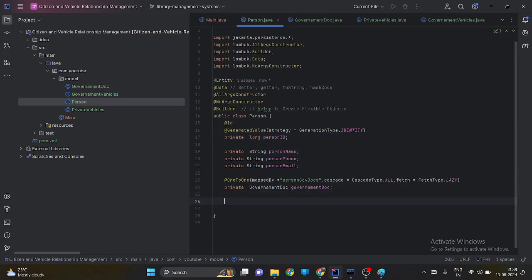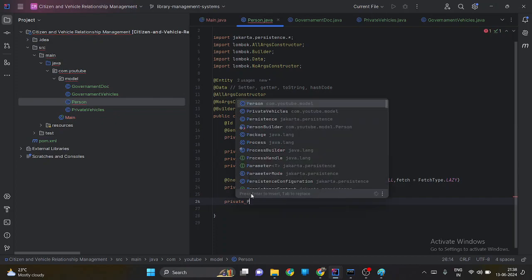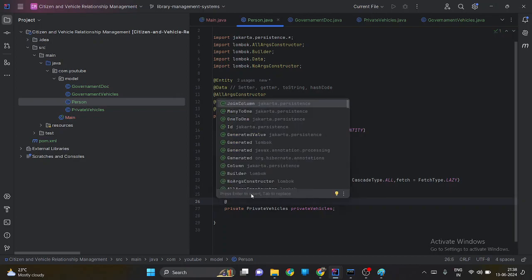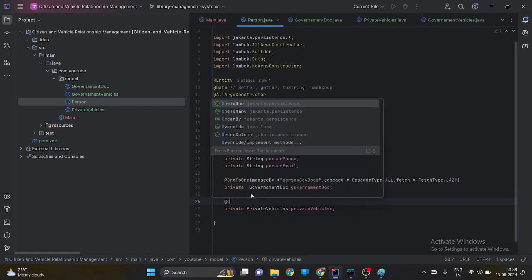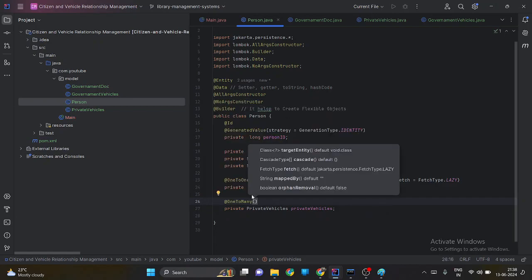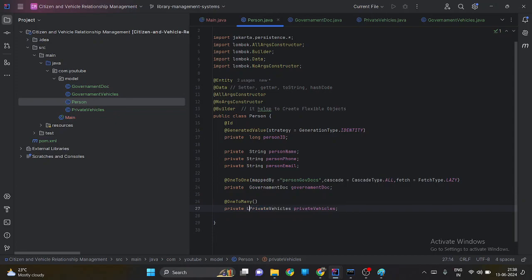In here I will add private vehicles. A person can contain many, and I am in the person object, so I use one to many. It must be a list, right? So it can contain multiple, not one.